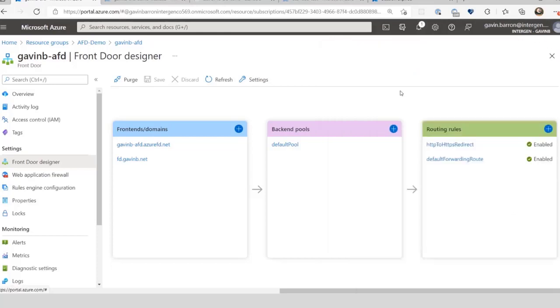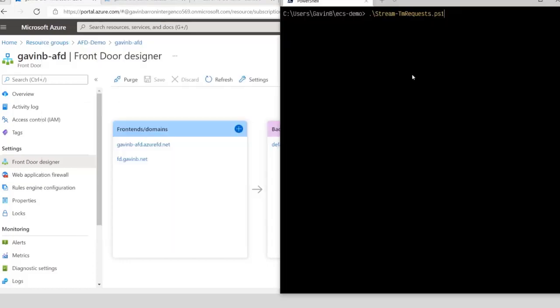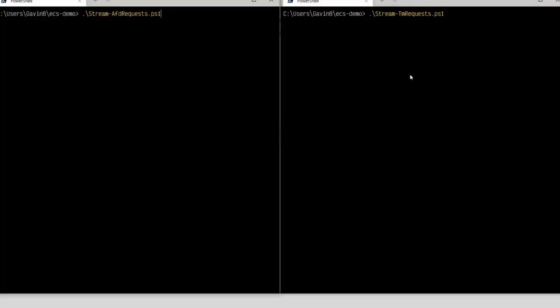Now, they both provide some degree of high availability. So what I want to show now, I have some very simple scripts here to simulate some load against my sites.